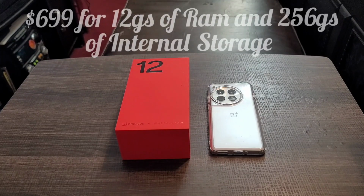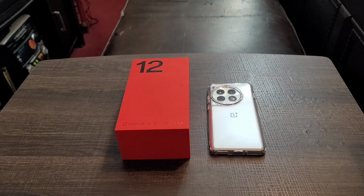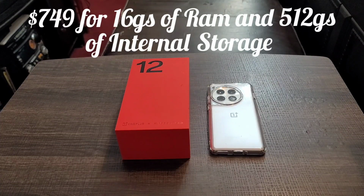Now, for $699, you're going to get 12 gigs of RAM and 256 gigs of internal storage. Okay, that's the lowest variant. Now, for $749, this price actually has gone down $50 since I purchased it. It was $799, now it's $749. So basically $750 for 16 gigs of RAM and 512 gigs of internal storage.